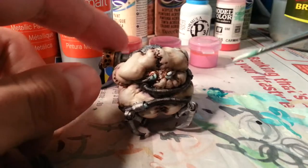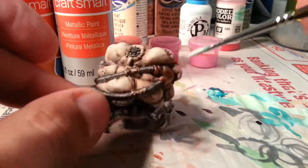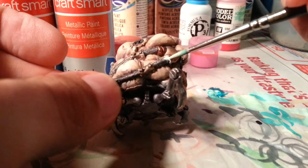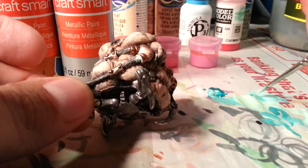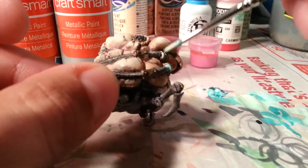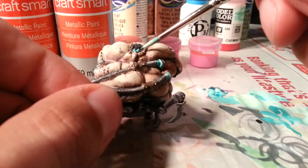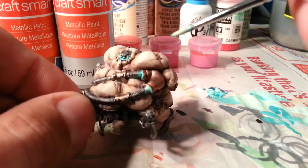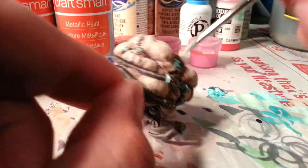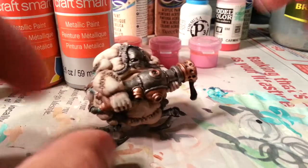And you can see I'm doing just barely anything. Because this color is so strong, the effect would be really just overwhelming and take over everything. So we just want a little bit, maybe a little greener than that. A little bit of this kind of corrosion around the edges. That's a good one. Maybe here too. So it looks like he's kind of leaking.